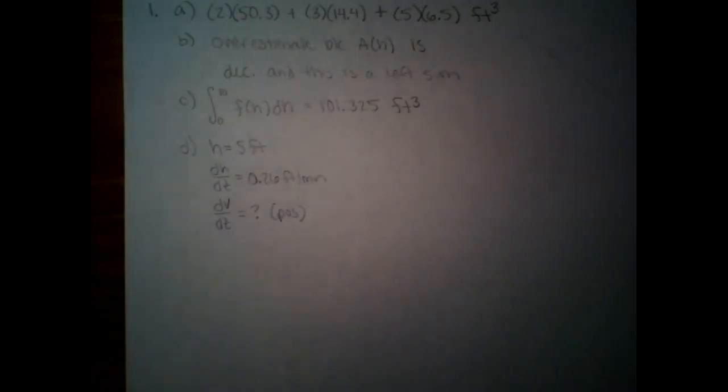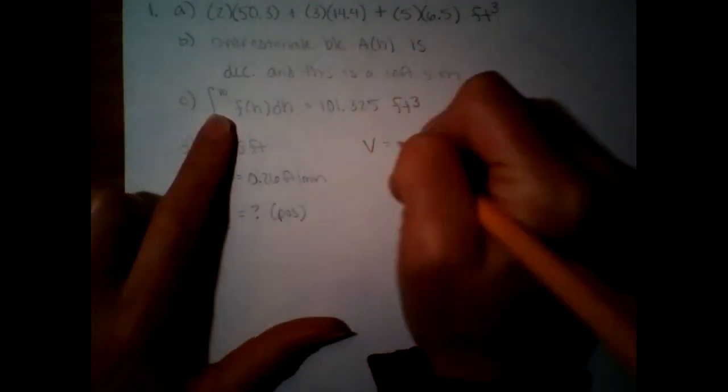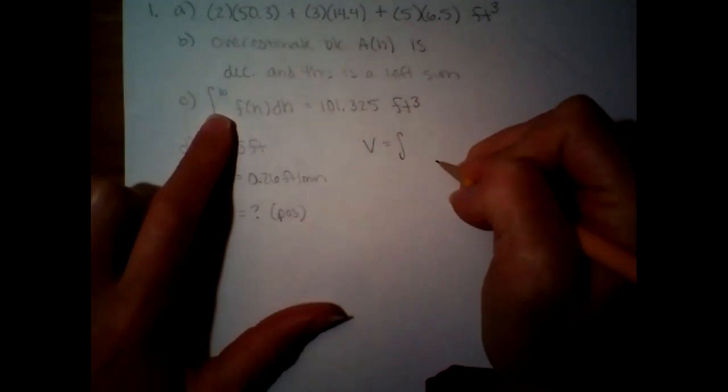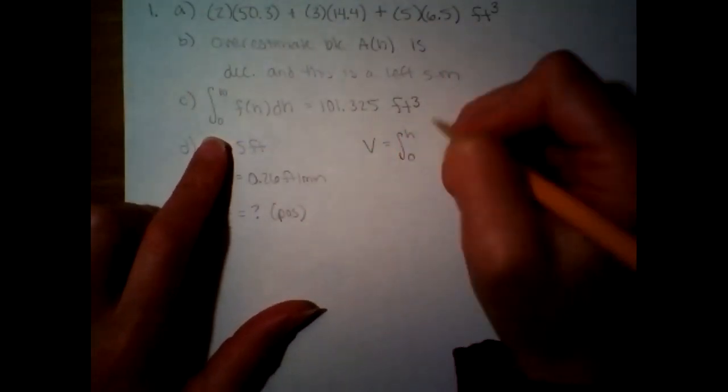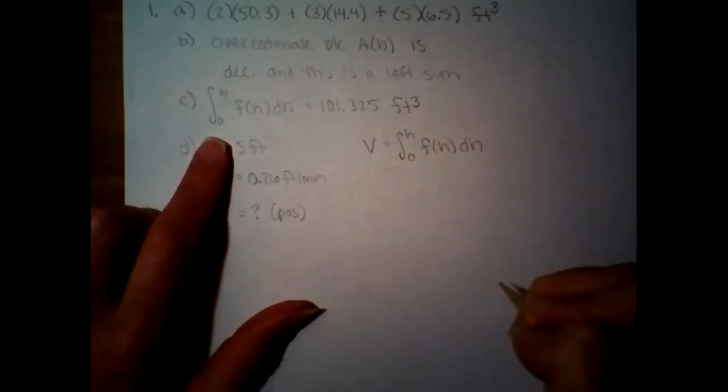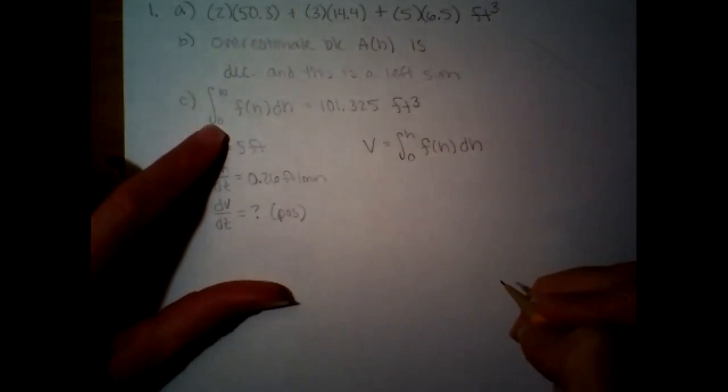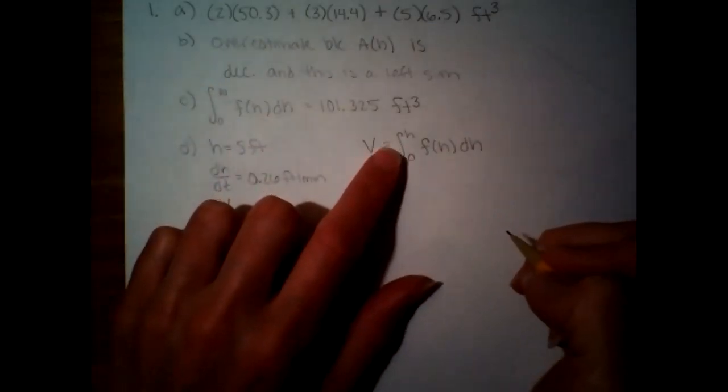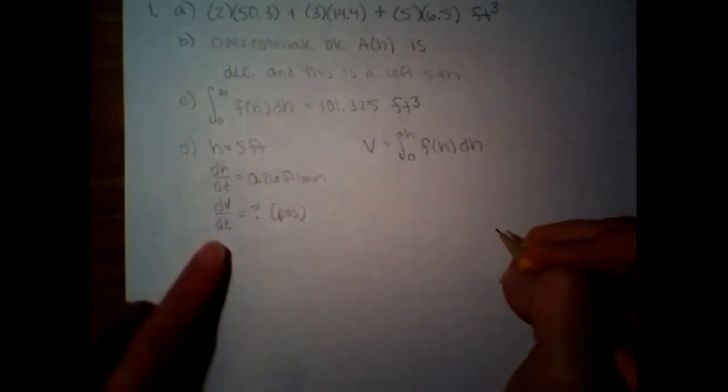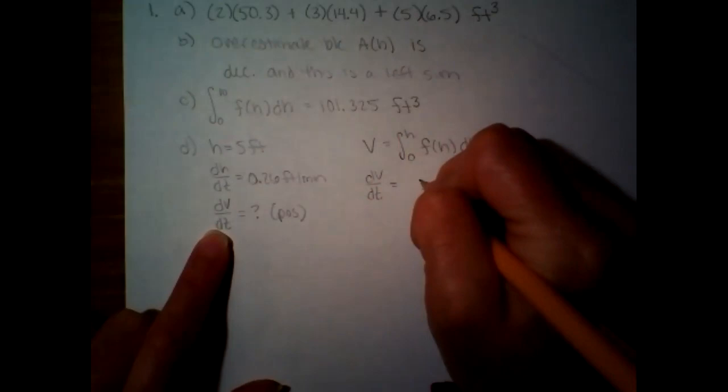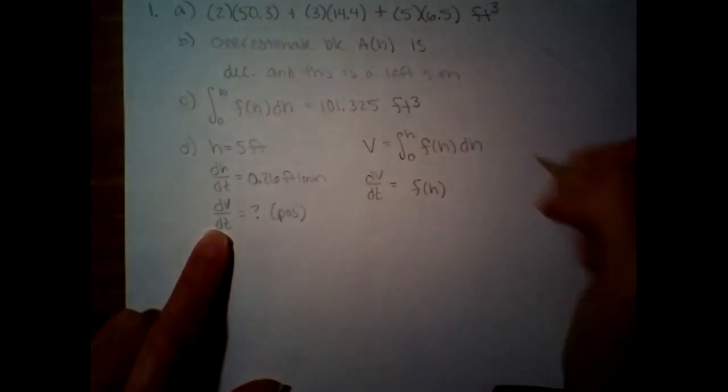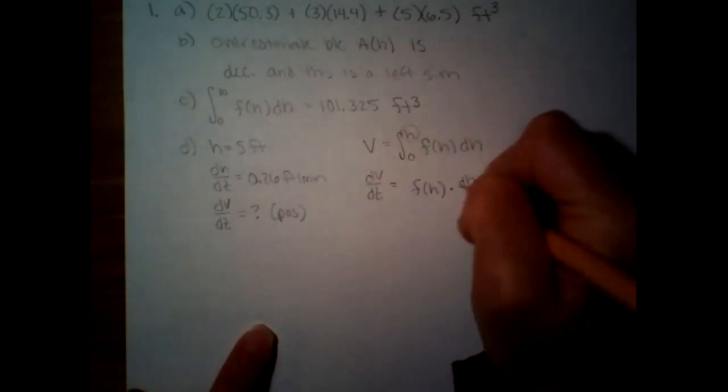All right, so let me come back so I can see where I'm writing here. So they give us that equation for the cross sections. I'm going to kind of start this the way that we looked at it in Part C. Our volume is the integral from 0 to whenever. Now we did 0 to 10 and did the whole tank. This is just like it's filling up with water. So I'm just going to say from 0 until whatever the height of the water is, F of H, dH. In Part C, again, we found the volume of the entire tank. We just went from the bottom to the top, 0 to 10. Here we're just finding the volume of the water in the tank. So it's 0 to whatever the height of the water is. But we want the rate, so we're going to have to do the derivative of that. So derivative and integral cancel out. You just get F of H, so it's just that function. But you have to chain on the derivative of H, so times dH/dt.